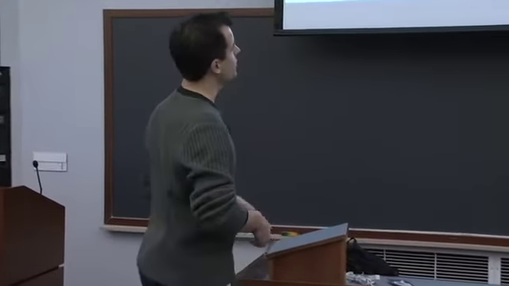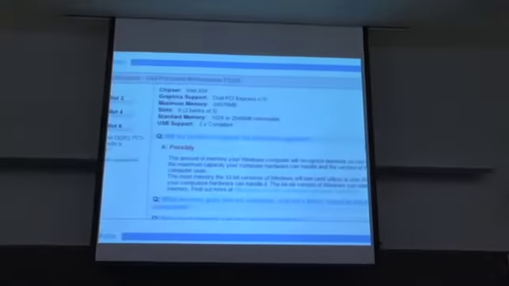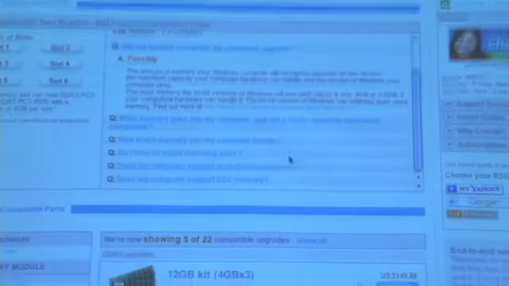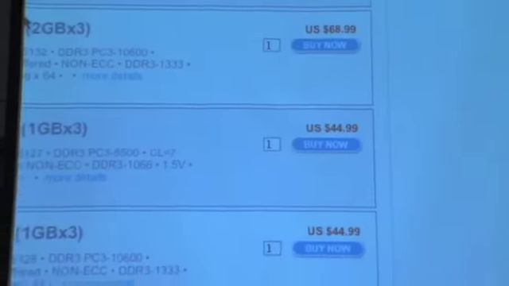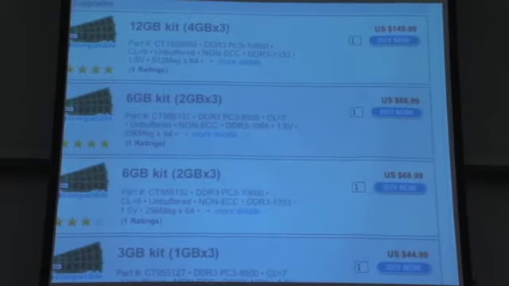Well, what else is there to know here? Frankly, there's lots of FAQs that help avoid some common mistakes, but what we're going to look at instead is down here. So you don't have to buy it from this place. Frankly, sometimes I use Crucial just to figure out what's inside of my computer, and then I go find it for less elsewhere once I know what I'm looking for. But you can get a sense of numbers here. Frankly, it's pretty darn compelling. I can get 12 gigabytes of RAM for this computer for only $150.